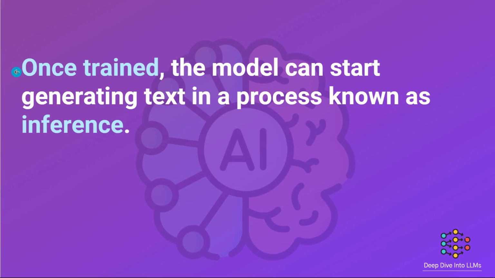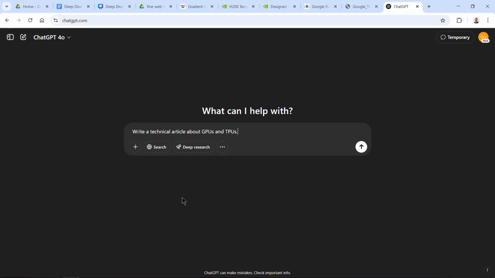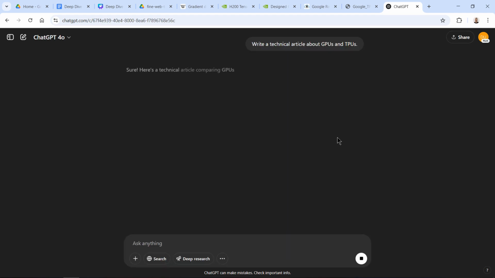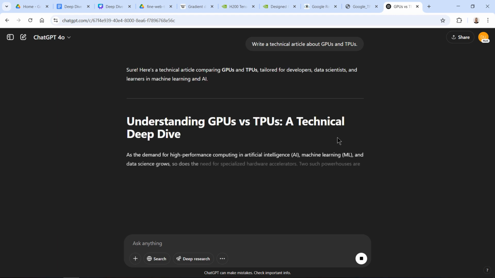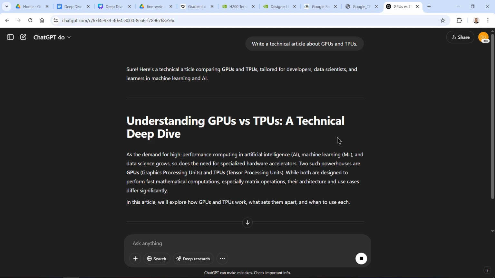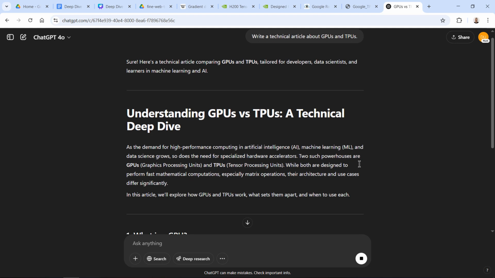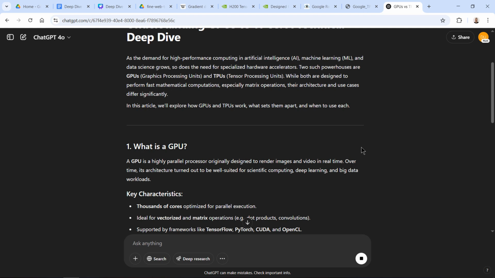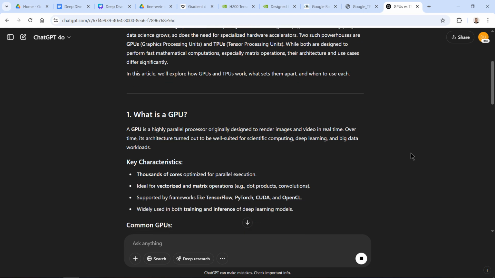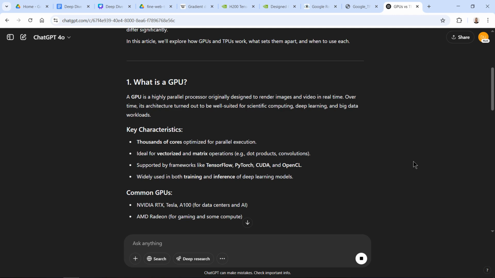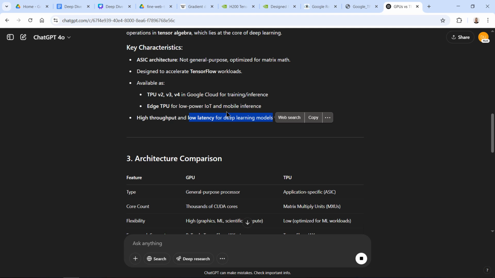Once the model is trained, it can start generating text. That's called inference. The model takes in a starting prompt, which can be a few words or full sentences. The model then looks at that input and guesses what the next word or token should be, based on probabilities. It's kind of like flipping a weighted coin. The more likely a token is, the higher the chance it will get picked. That token gets added to the sequence, and the process repeats until we've got a full response, like this one.